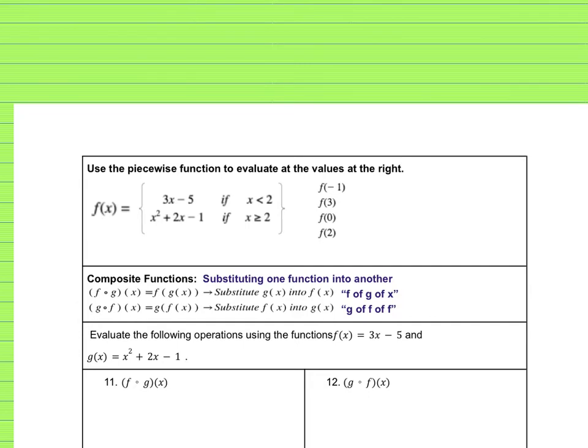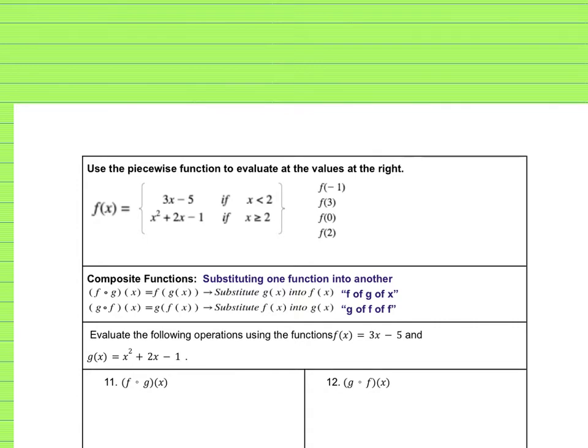Piecewise functions are used in a lot of different real life aspects. For instance, tax brackets. Depending on how much income you make is how you are taxed. If you're making more money, you are going to be taxed differently than somebody who is making less money. Pretty common sense, pretty straightforward. Other ways piecewise functions are used: let's say you're renting a car. You're going to be charged based on the amount of time that you need that car for. You might get a discount if you need the car for 2 or 3 days, compared to if you just need the car for a couple hours. They're going to have a different hourly fee.